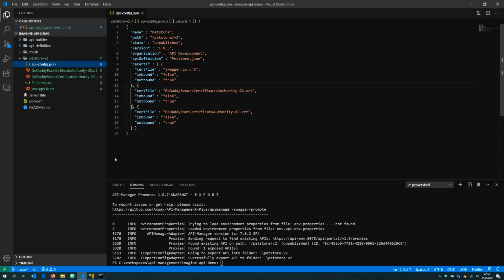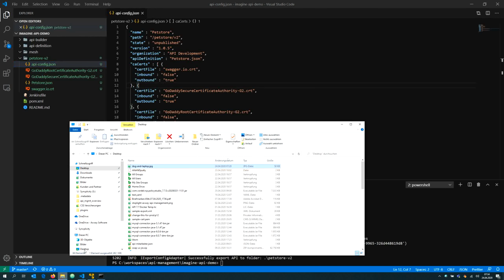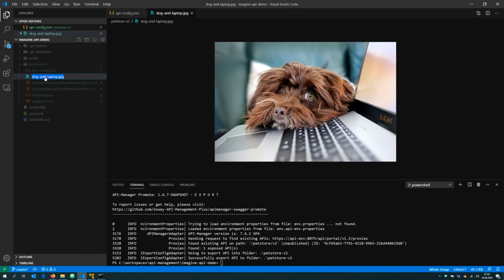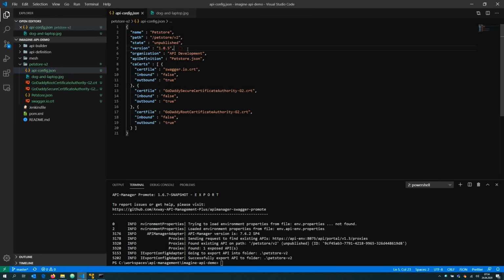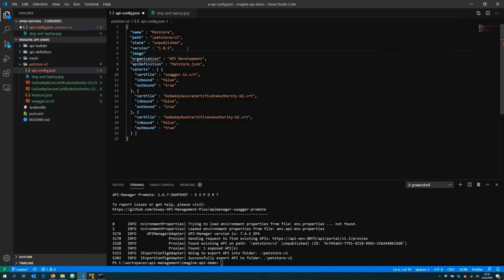So what I would like to do is change my API from here instead of using the API Manager UI. First of all, I'd like to put an image to that API, and say the image of my API should be the one which I have just placed side by side to my API config. So now that API should have an image. My API is at the moment in state unpublished, but let's say I'm ready to go and I would like to publish that API and start the lifecycle of my API.